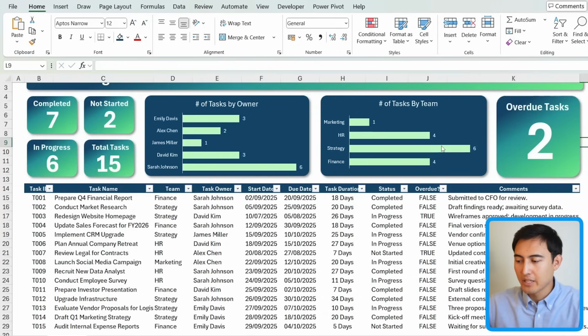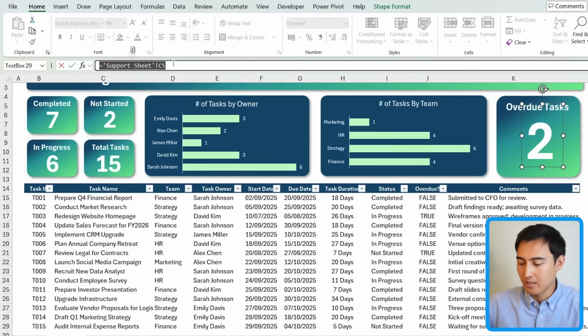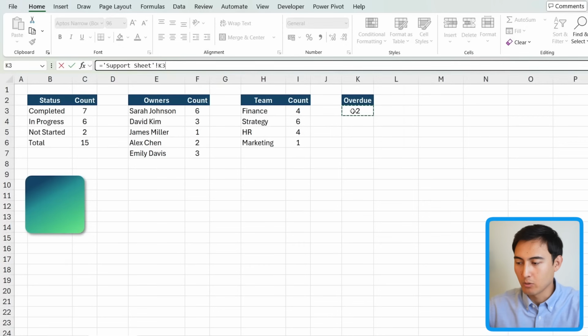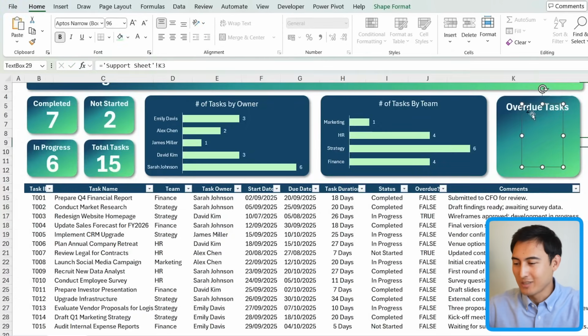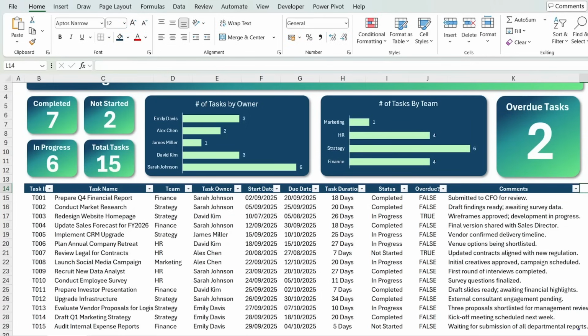I've made it nice and big here, but one important thing is that it also has number two because we copied it from this side, but we need to make sure that it's linking the right area. So I'm gonna put an equal sign in here under my support sheet, make sure it's not from the status part, but rather from the overdue part we calculated. When you do, you'll notice it goes back to the wrong format. So I'm actually just going to take it from this side and paste it over here. Just need to make it a lot bigger though. So something like that is looking a lot nicer.